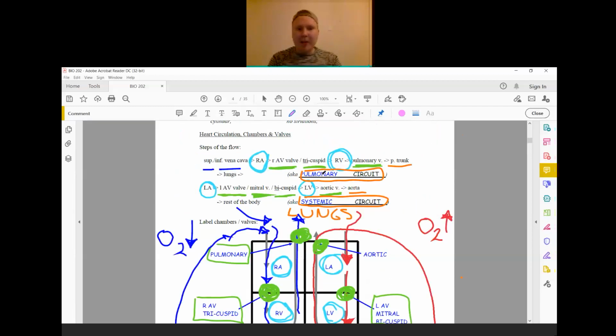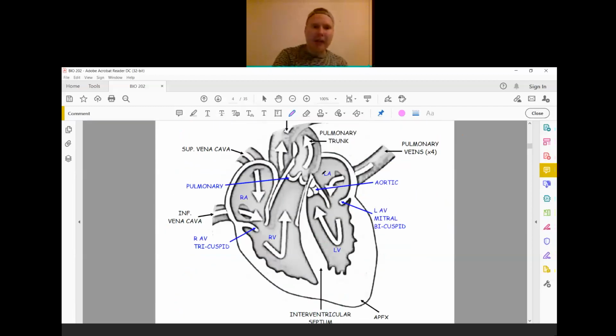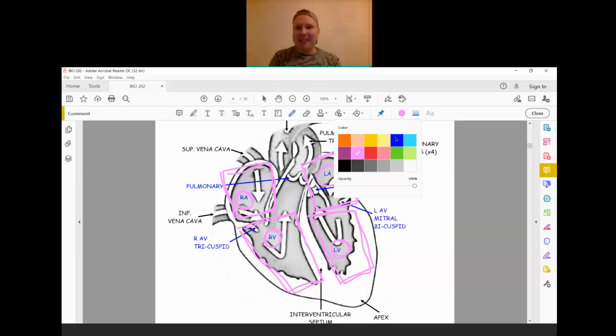What you will notice though is that we can still see our four chambers there. We can see our right atrium here. We agree on that. We can see our left atrium here. And we can see our right ventricle and the left ventricle. So all the same stuff that we saw earlier. So now let's go through the flow of the blood, and we're going to do it a little bit quicker because we've now looked at this already.